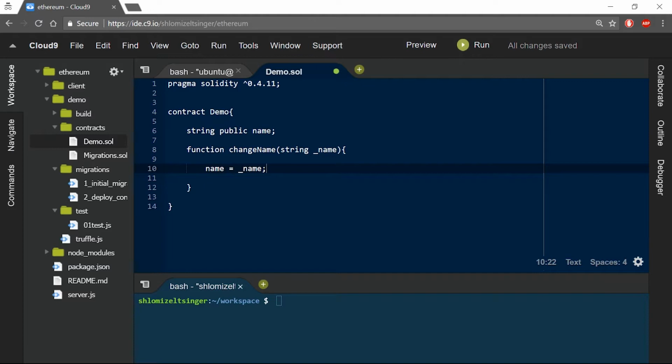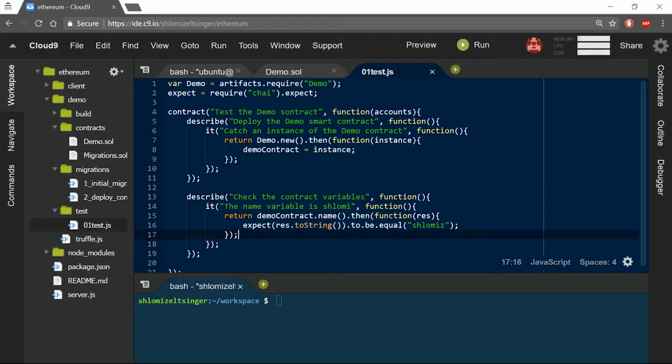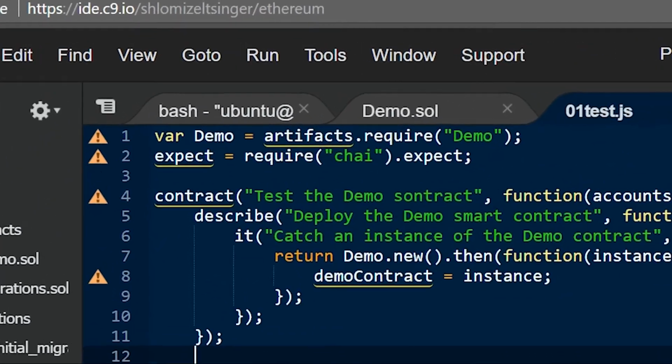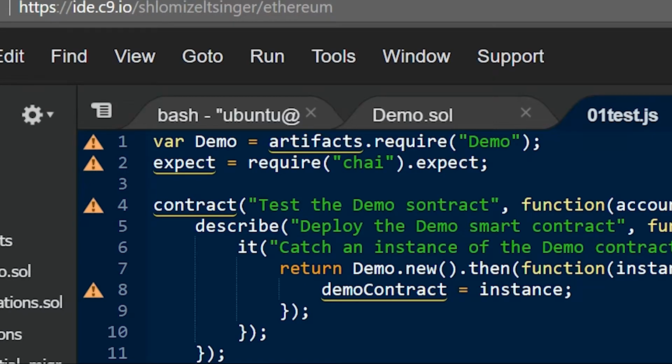Having this smart contract, I can think of a few test cases that I want to check. But basically, I'd like to call the changeName function a couple of times, and then I'd like to see that the name variable was changed accordingly. So I will go back to my test file, which is of course stored under the test folder in my Truffle project. In here, I will leave all of the parts that deal with the deployment of the smart contract, as well as all of the required commands at the top of the file.